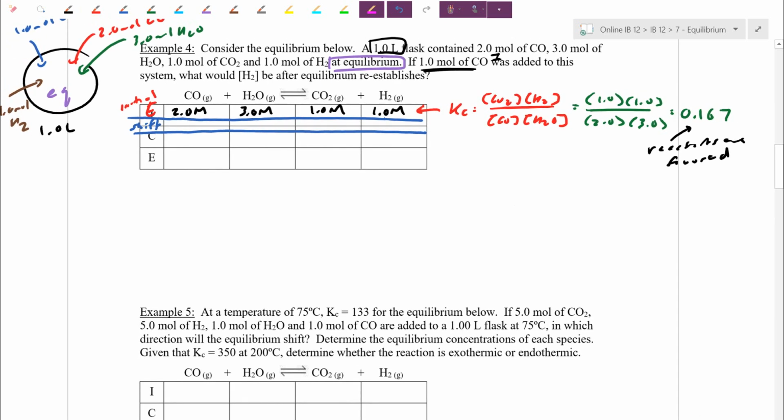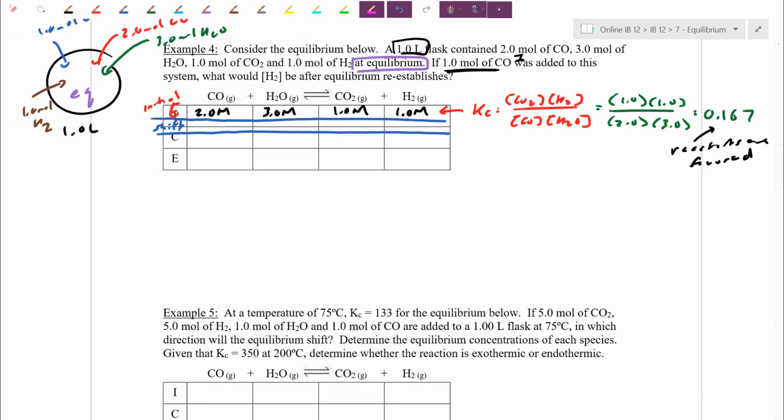And now what I do is I come in and I poke at the system. I stress it out. I do a little bit of Le Chatelier. We were happy at equilibrium. My stress is I then pump in an extra 1 mole of CO. It's still in a 1 liter container. I then add basically 1 molar CO. So my shift, my poking at it, was CO. I increased it by 1.0. I didn't stress out the other ones, so nothing changed for the rest.